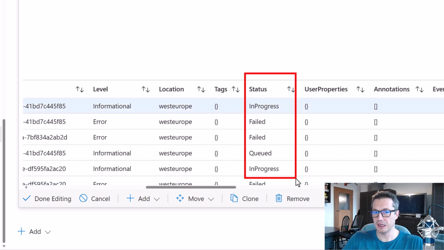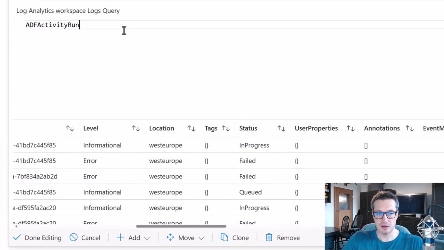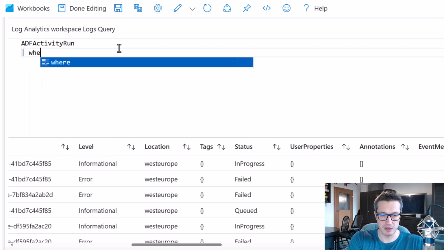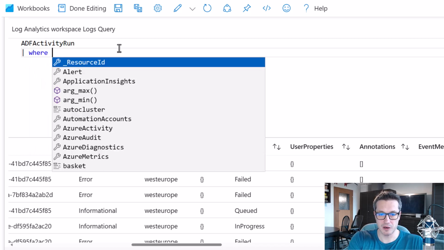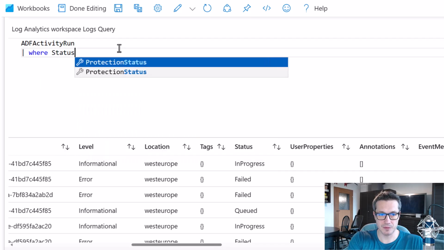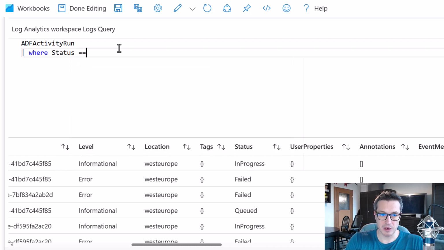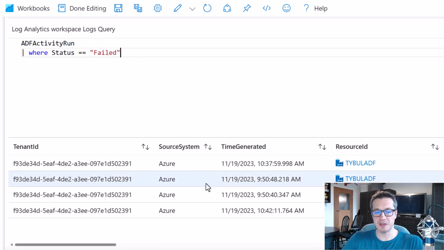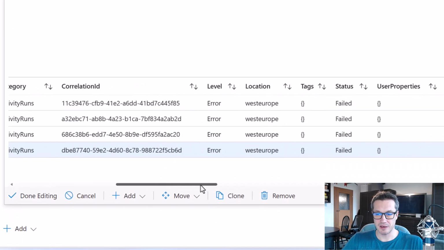So we can easily filter those activities that failed. So to do this, let's use this KQL language and use a where filter, where status equals failed. So right now I will see only those activities that failed.